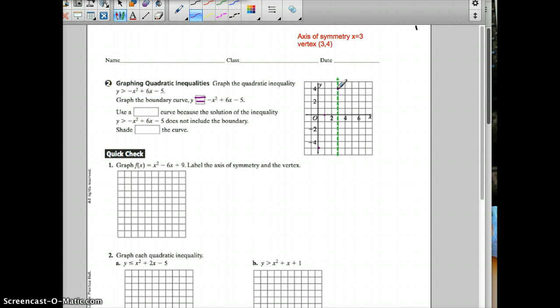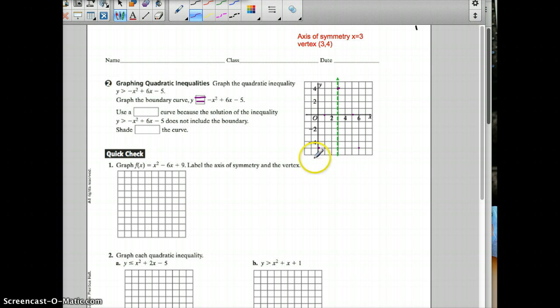So there you see I've plotted my vertex in purple. Now in this case, because it's a negative a value, remember it's going to be a maximum point and it's going to open down. So that point is going to be the tippy top of our parabola. And then I've found 2 other points by using 1 and 0. Again, those easy numbers are going to be helpful. So I plot those points, and then I'm also going to plot their mirror images by counting over and plotting those. I go 1, 2, 3. Here we go. And I can see the parabola.